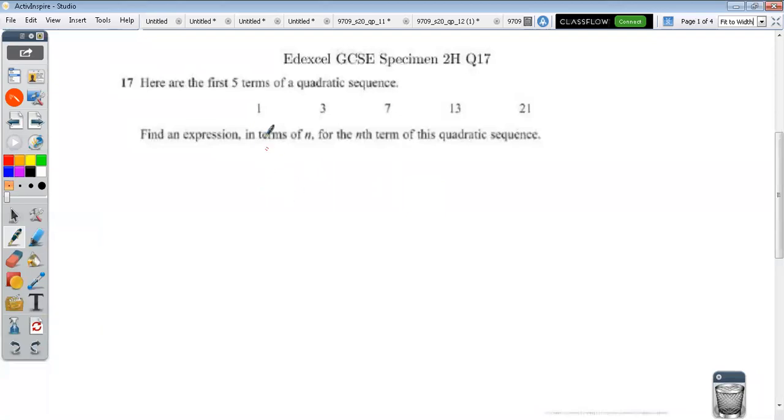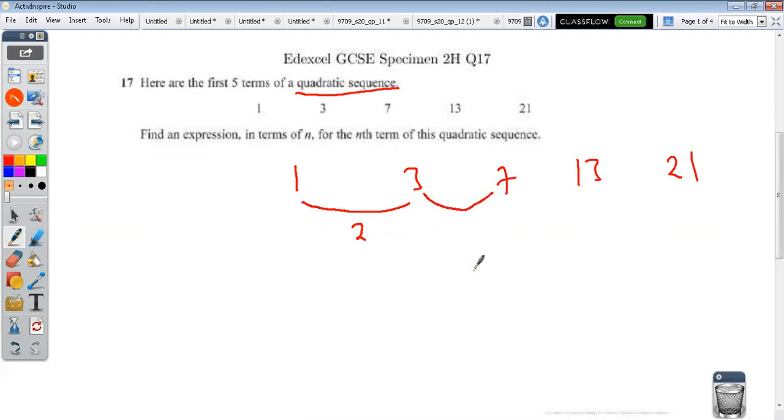Sometimes we are not taught how to tell that it's a quadratic. I'll show you how you know that it's a quadratic sequence. So 3, 7, 13, 21. Let's do what we have been doing. What's the difference here, everyone? 4. What's the difference here? 6. What's the difference? 8. So it's not arithmetic because the difference is not constant.